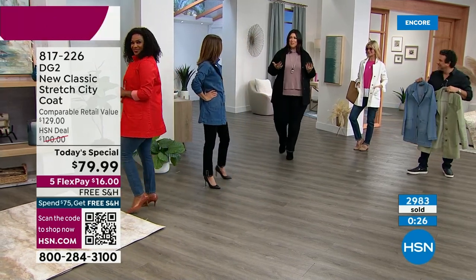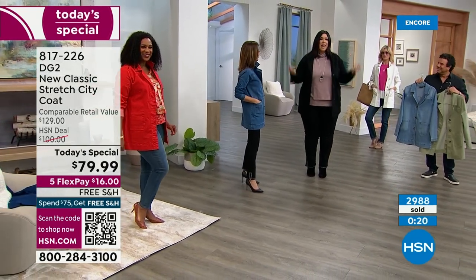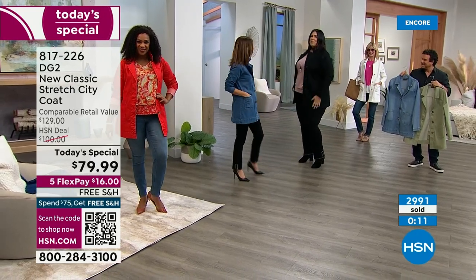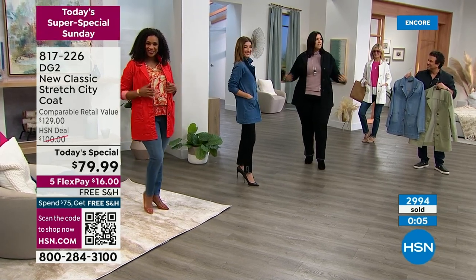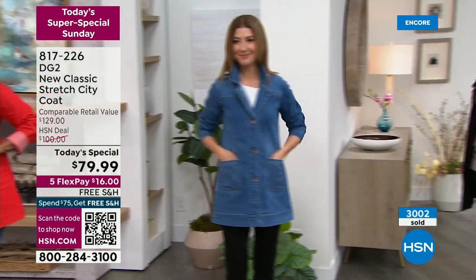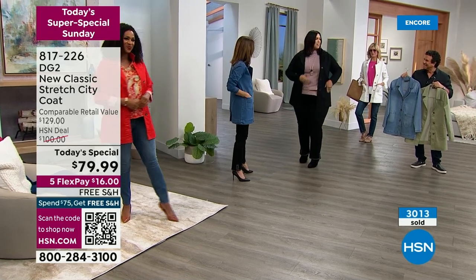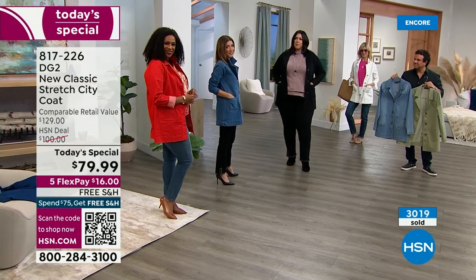I think this shows off the versatility so well because they actually put me in a sweater under this. And here's the test — as a large woman, I can still move my arms. That's so important for me, that I can have that versatility in a coat. The trench style is a really big vibe right now in the fashion world, and I can tend to look a little tanky in a style like that, but I love how you guys combined it perfectly with that blazer fit. I still have the silhouette. It hits me at the perfect spot. I'm six feet tall — it's a perfect length. The stretch is just giving me life. And DG2 pieces are just made to last forever. Truly a staple piece — it is an investment in your wardrobe.